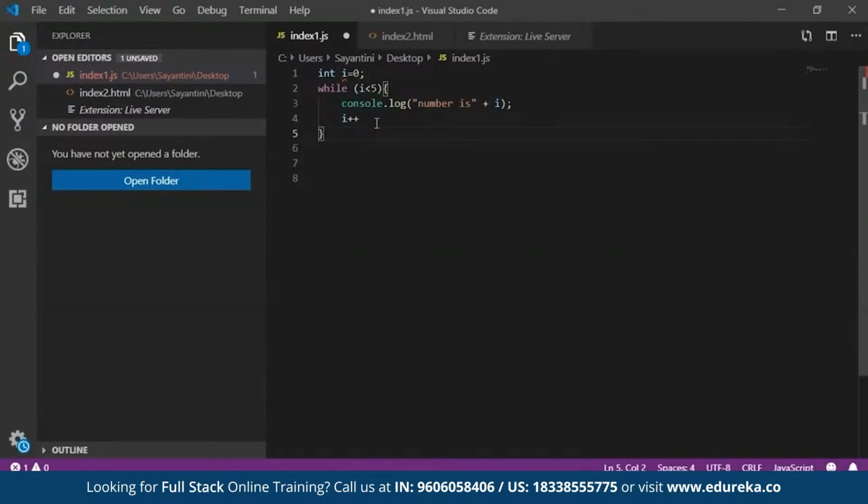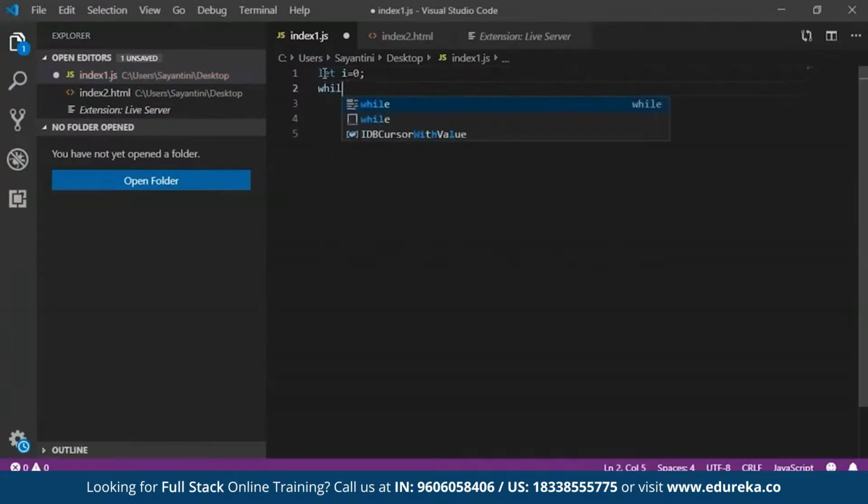So what happens here is the loop will start from 0 and it will go on till 4. So 0, 1, 2, 3, 4. As soon as the value of I reaches 5, it will come out of this particular loop. And the output will be only from 0 to 4. Now in order to check the while condition, first I will initialize the value of I. So let me just take the initial value of I as 0.